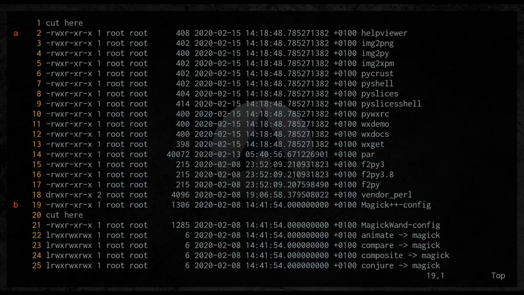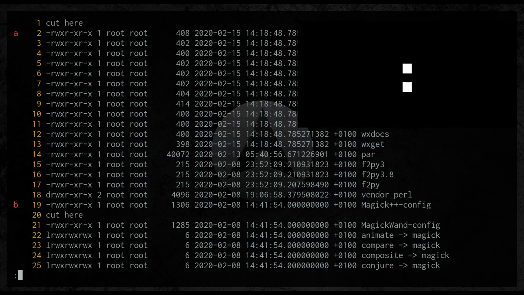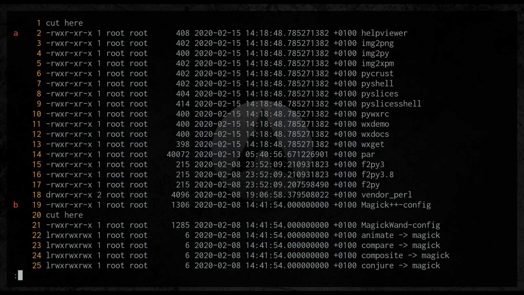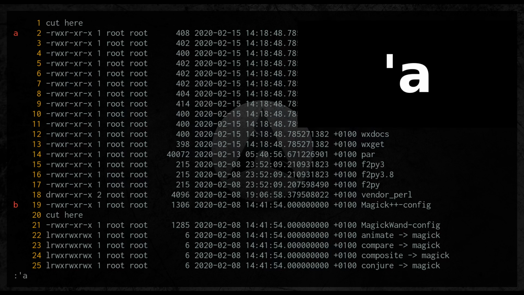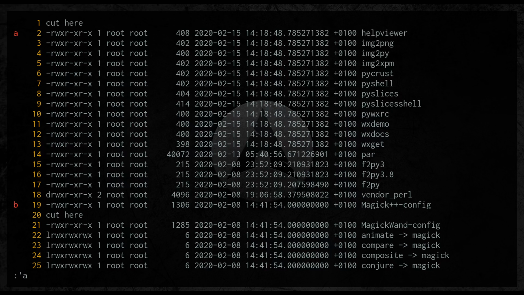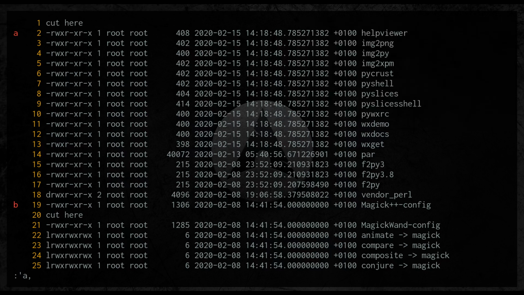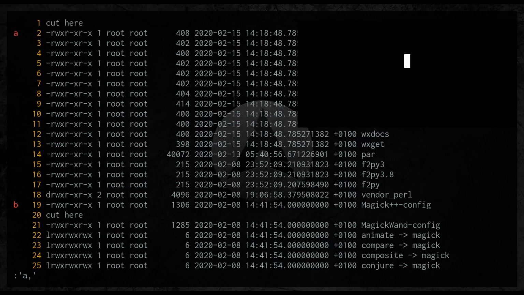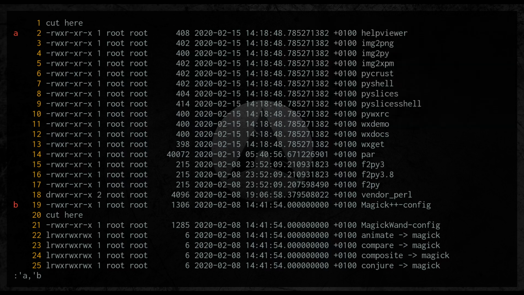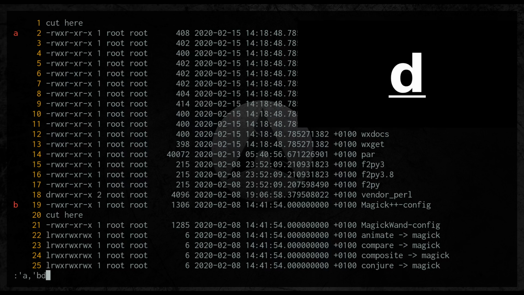Now with colon, the delete command can take the range before the name of the command. So single quote A, this is the beginning of the range to delete, comma, and now the end of the range, so mark B, and now the command itself without any space.